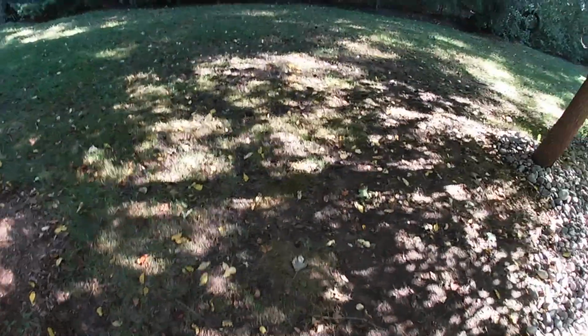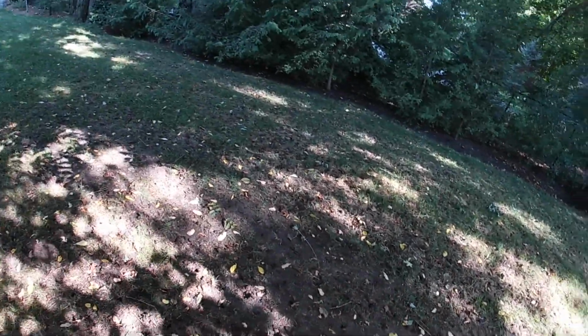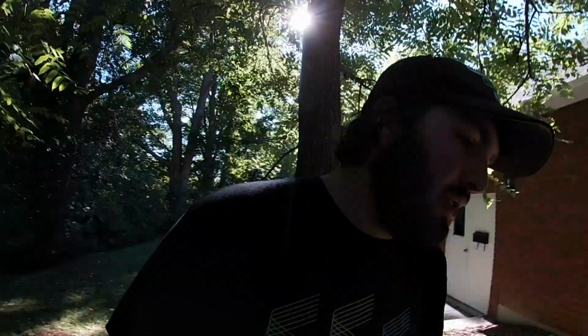So for those of you who do not want to glyphosate your lawn, don't till your lawn up. What you can do is just do this fall renovation process. You might have to do it a couple years over to fully get those weeds out, but doing this process will definitely help strengthen your lawn for next year. This side yard here, as you can see, this spot is less than 30% grass. It's almost empty, but we're pretty much doing a full seed start in this middle area here, starting it from scratch. And it works, the fall renovation aeration overseed works perfectly fine. So that's answering one of the biggest questions I got on the last video. Wanted to answer that before we started this video.